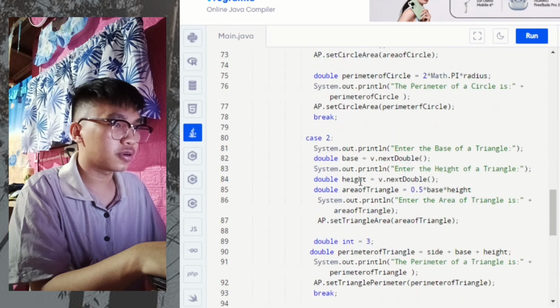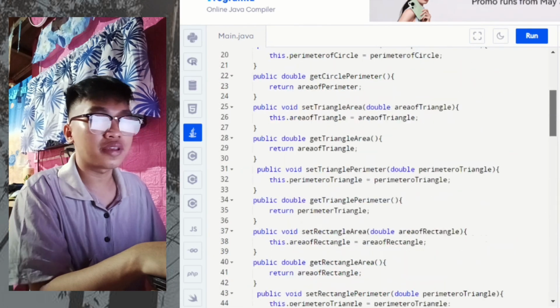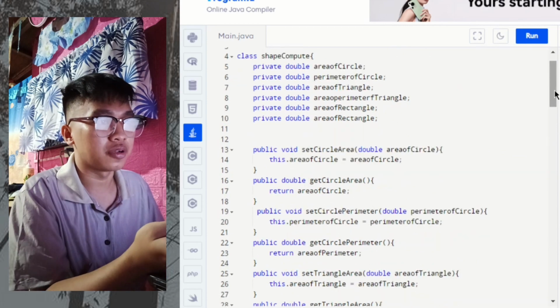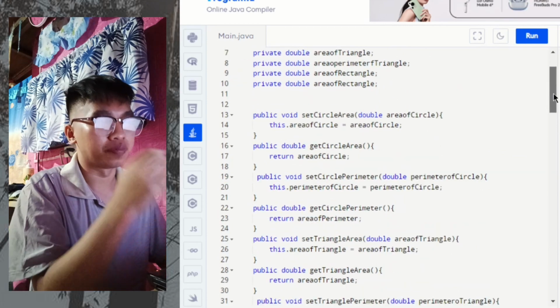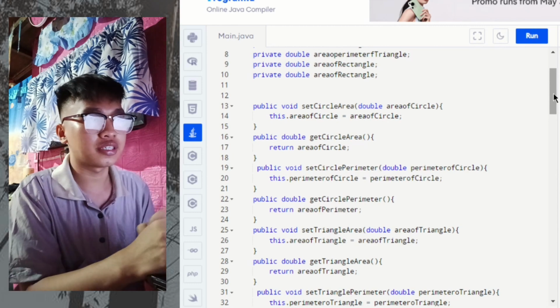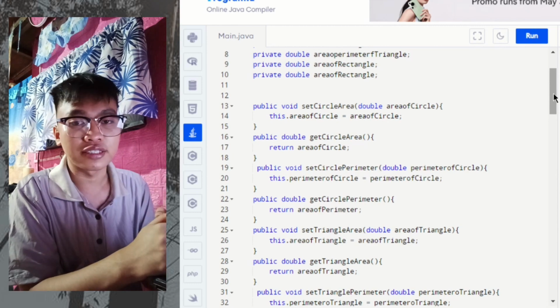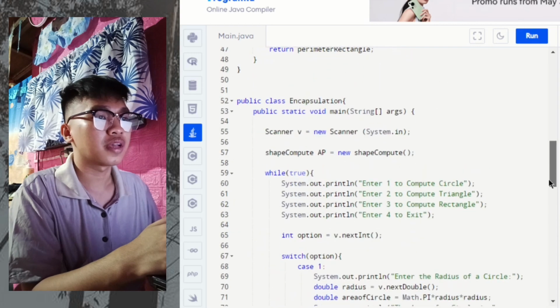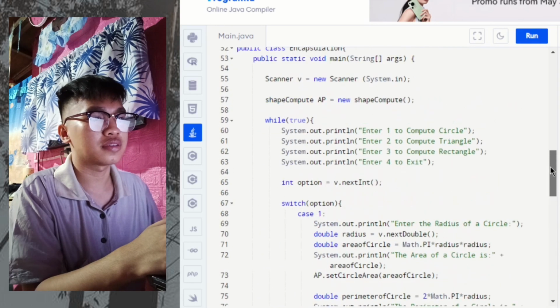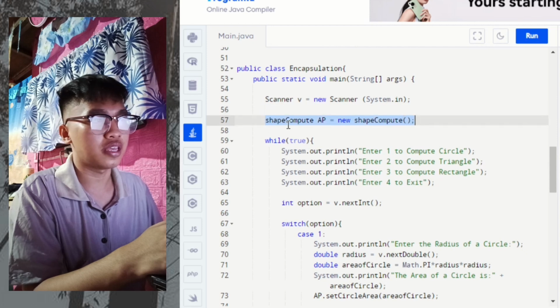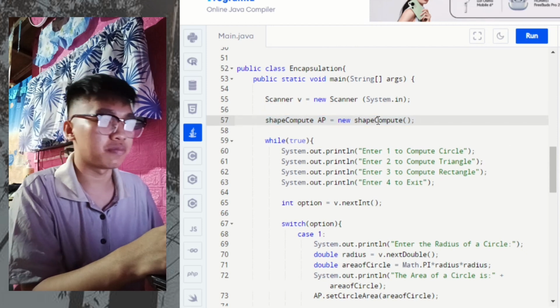So here you go. We already declared a private variable. We also declared the getters and the setter method for the circle, for the triangle, and also for the rectangle. We also created a while true statement and also created an object, which is the shape compute AP is equals to new shape compute.